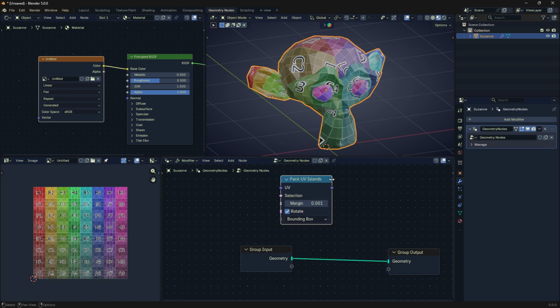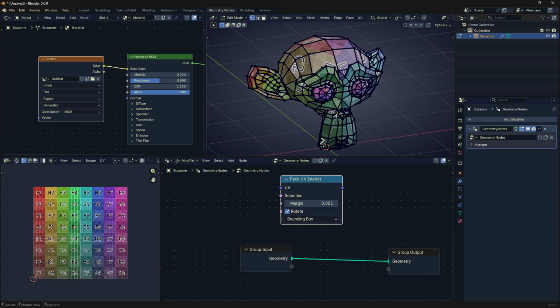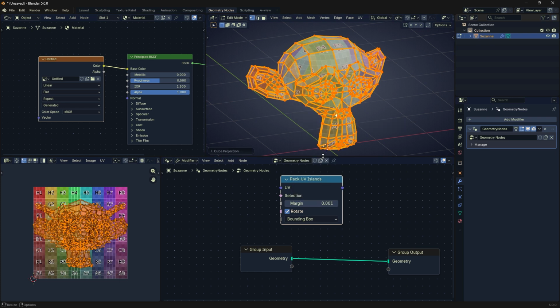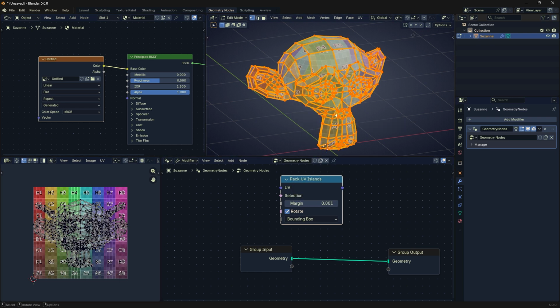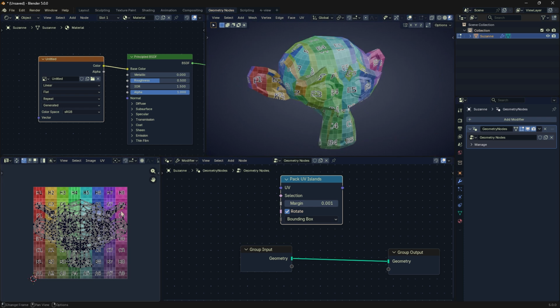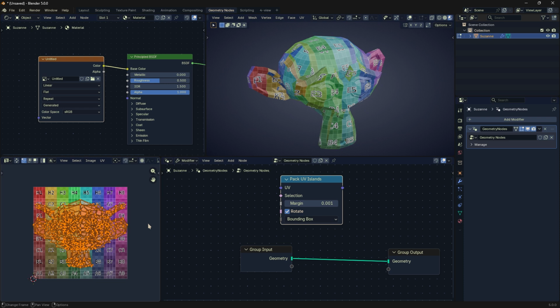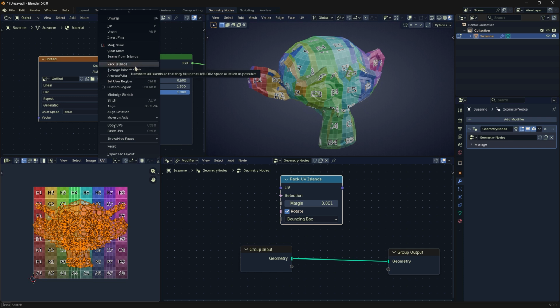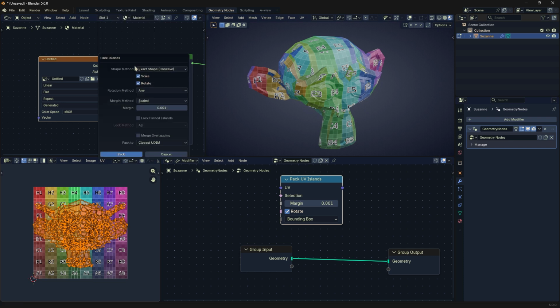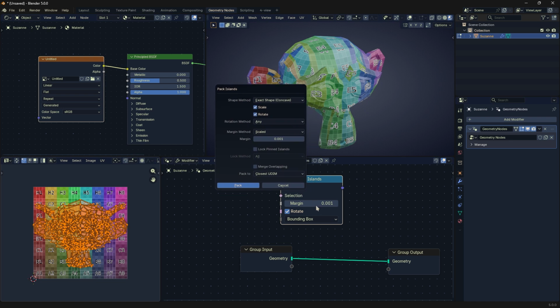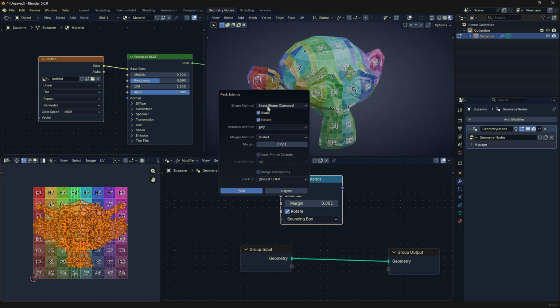So what it is exactly doing, if I go into my UVs and select, let's just say this, and let me just hide this. If you still don't know what UVs are, again I suggest you go and watch my 12-hour long YouTube video. So we have UVs, and let's say I wanted to pack this, which means I need to collect this properly. What I will do is go to the UV option, and there is an option of Pack Islands. If I click this, now you will see something on your screen, this one.